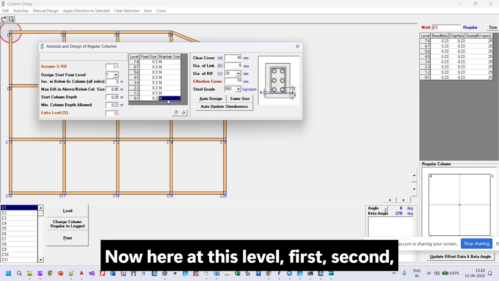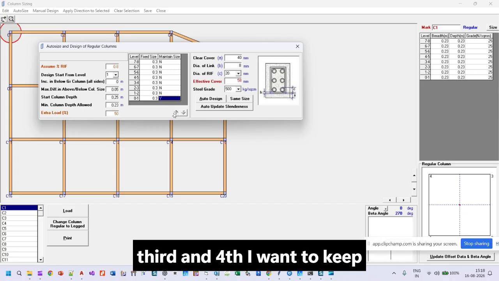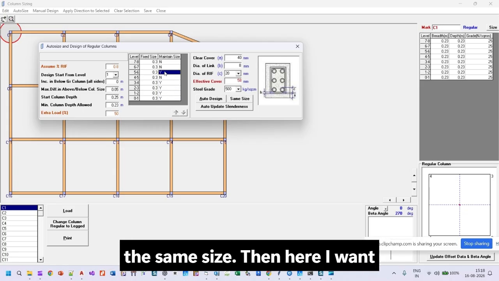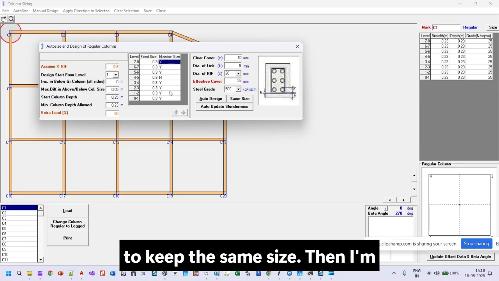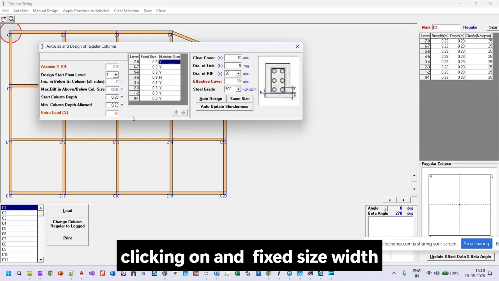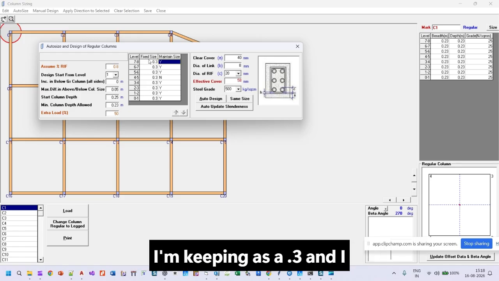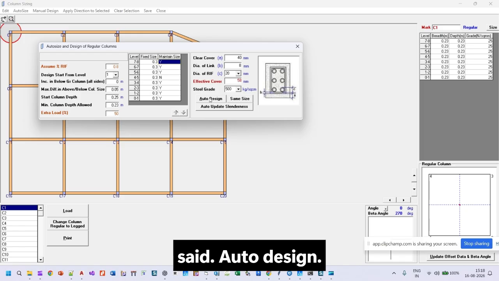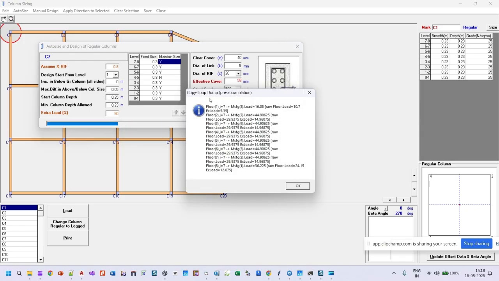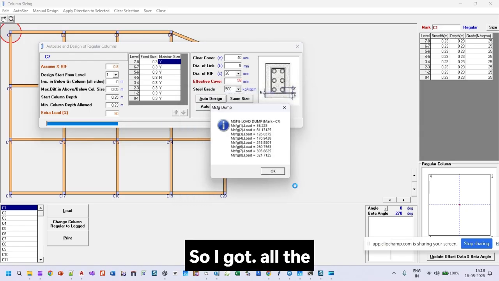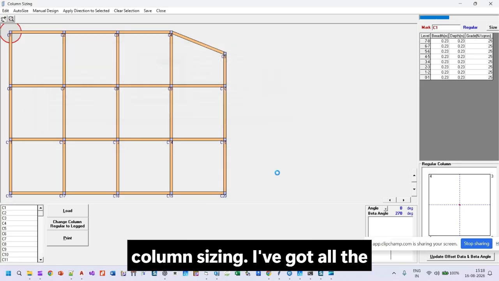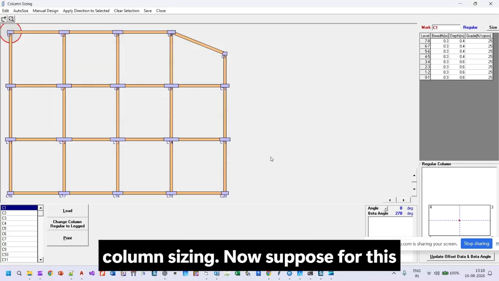Now here at this level, first, second, third, and fourth, I want to keep the same size. Then here I want to keep the same size. Then I'm clicking on, and fixed size width I'm keeping as 0.3, and I say auto design. So I got all the column sizing.